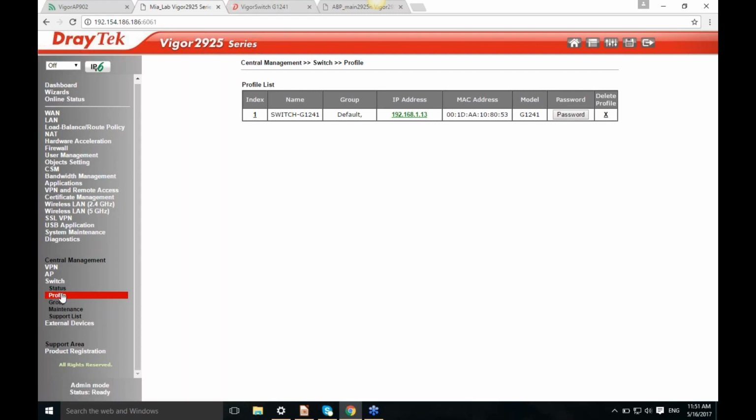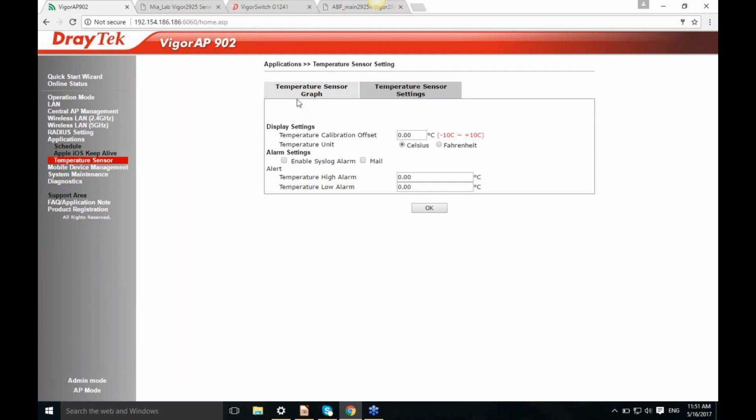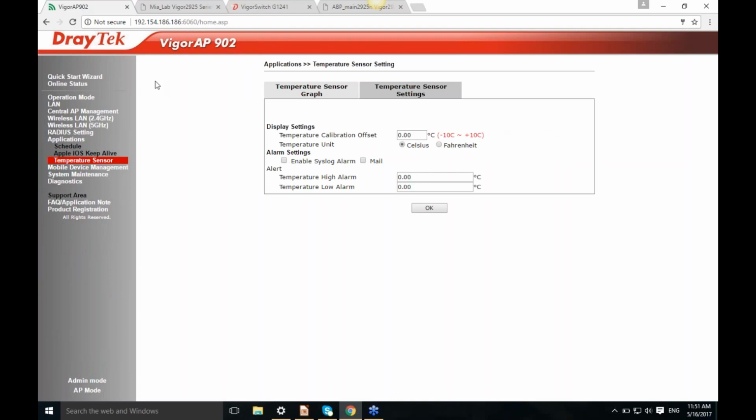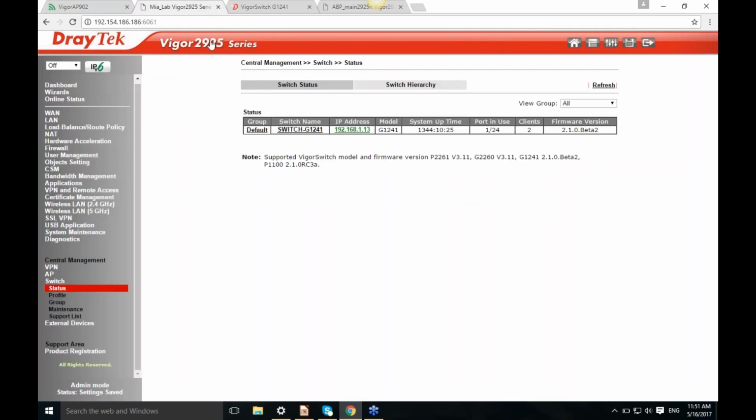It looks like I might have lost access to my router. Are you still able to see my screen, Ciro? Yes, Mia. Okay. Yeah, I think I lost access to my router. Oh, okay, there it is. I guess I don't have my switch, so I'm connecting from outside the network, so I don't have my switch with ports open, so I probably cannot get to the switch right now. But yeah, it's a very useful feature and it's a great time to look at DrayTek switches.